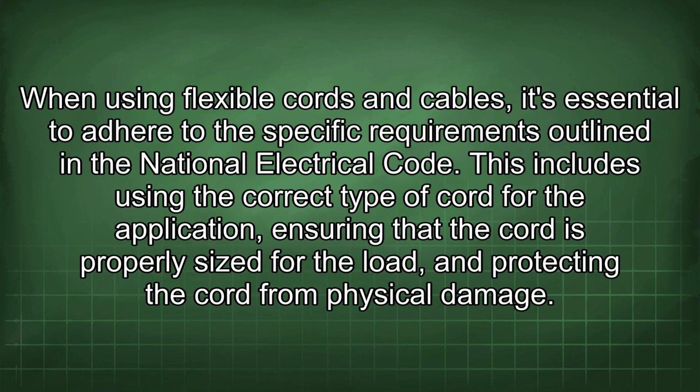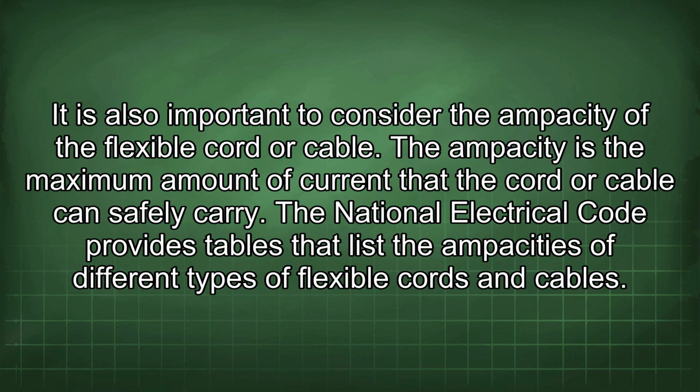When using flexible cords and cables, it's essential to adhere to the specific requirements outlined in the National Electrical Code. This includes using the correct type of cord for the application, ensuring that the cord is properly sized for the load, and protecting the cord from physical damage. It is also important to consider the ampacity of the flexible cord or cable. The ampacity is the maximum amount of current that the cord or cable can safely carry.